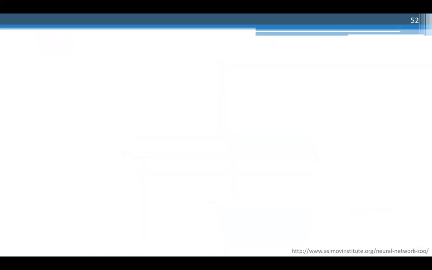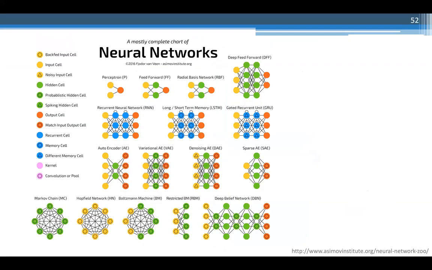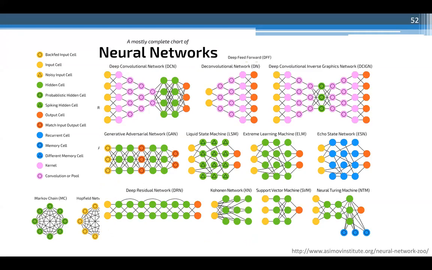Okay, so there are a lot of different algorithms out there, and there is a nice website called the Neural Network Zoo, and it gives you some of the various options which are out there on how to think about building different kinds of neural networks. And some of the terms which we're going to introduce again during the case study will also be articulated in this website. So please do check out the different neural network architectures which are out there.